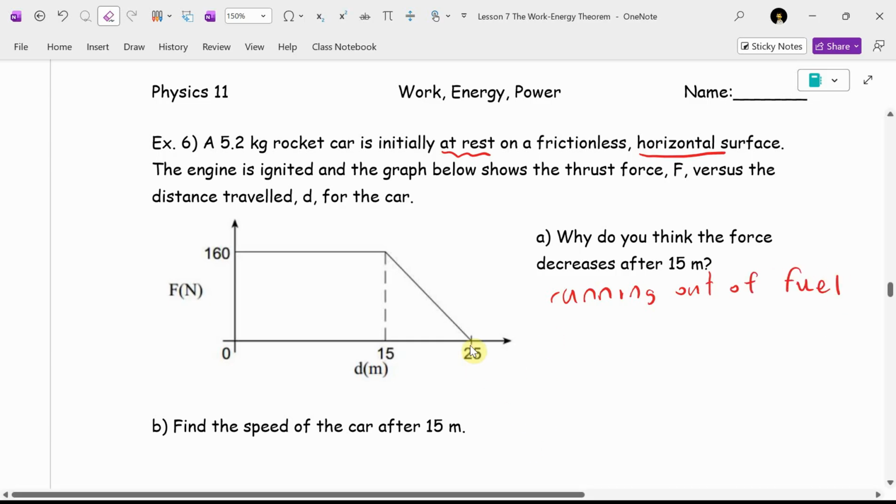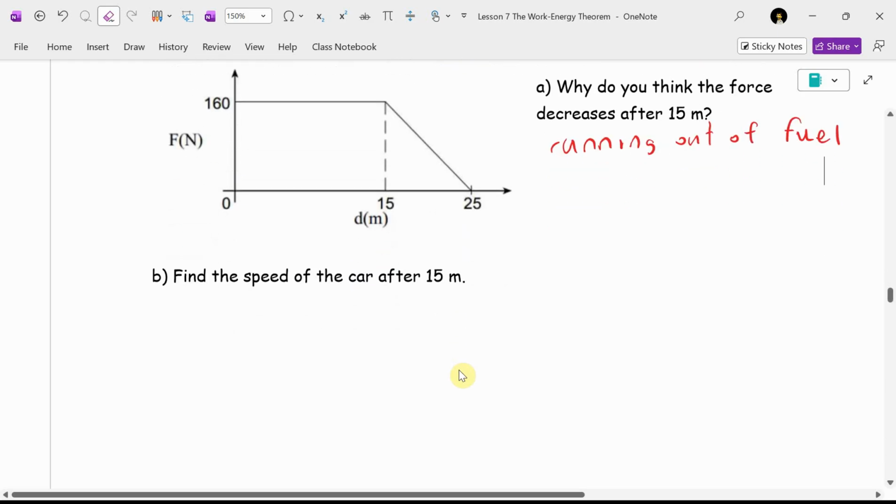Because here, after 25 meters, no force. Now it's just going to be going at a constant speed if they ask that. Okay. Tyson, what does B want me to find? This is not an intuitive question. This is a fairly tough question. I might give you one of these on your quiz. I don't think I'm going to give you one of these on your test, but it's a cool application. What's it asking us to find?